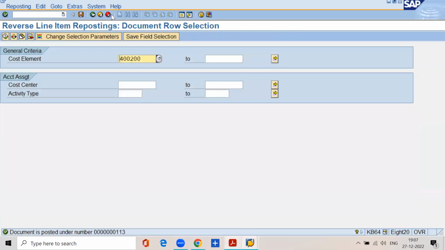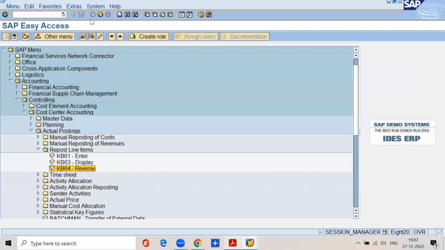Next, reversal of repost of costs. Reversal of reposting of costs.